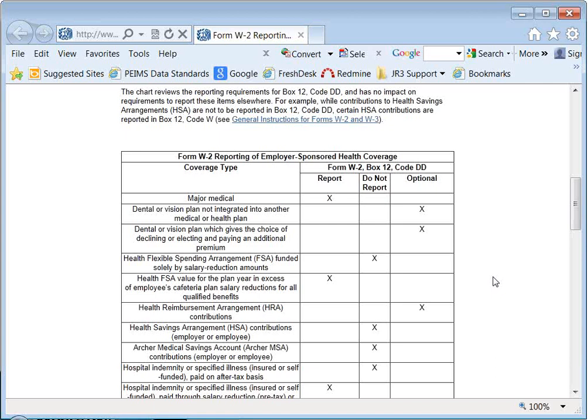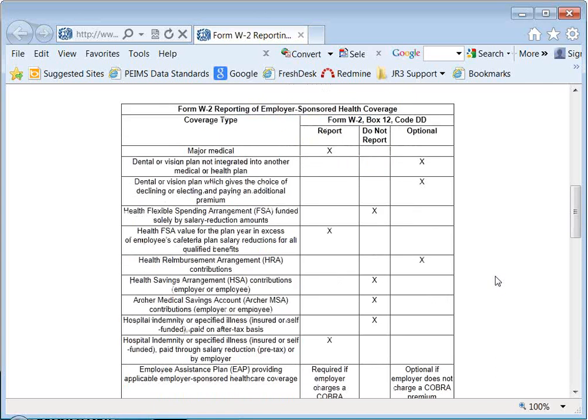It has a neat little grid down at the bottom which indicates what's reportable, what's not reportable, and then what is optional to report. That can be at your discretion and what you decide to do. So I would just review this table and go over your payroll plans to make sure you're reporting the correct information for your employees on your W-2.